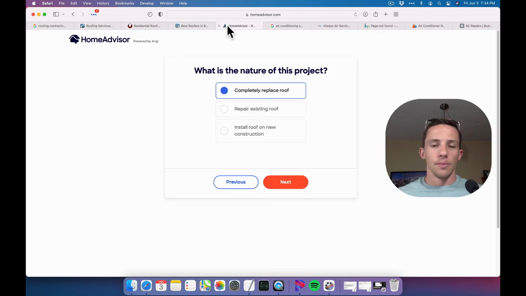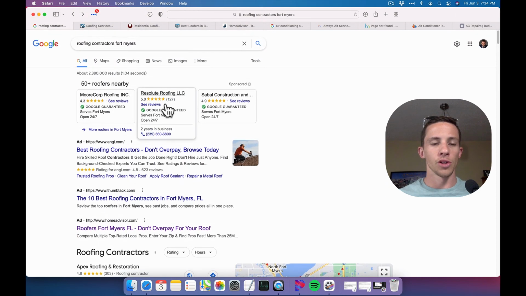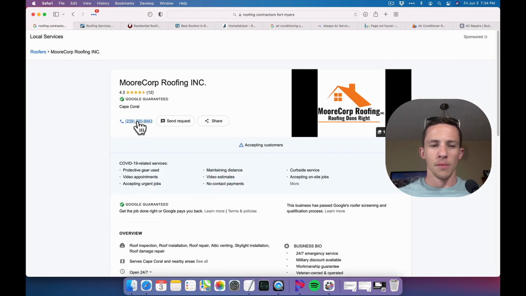And as a prime example here, look at Home Advisor. The only thing they count as a conversion is when somebody submits an estimate request. There's nothing else on this page. Go back to the Google local service ads. That phone number right there is being tracked through Google for a connected phone call, I know. I think Google might even listen to some of the phone calls, but when that number gets dialed, Google is actually tracking that phone call and duration of the phone call. So they're charging their local service ads based on when somebody dials or sends a request. Boom, conversions right there, valuable conversions at that.